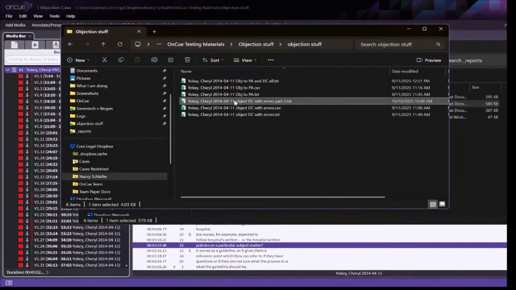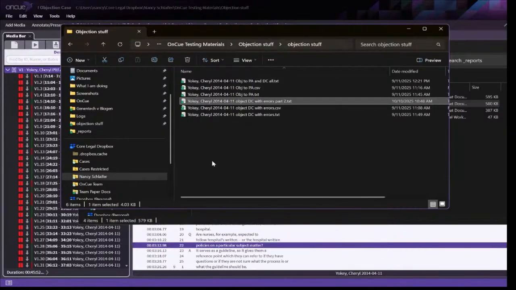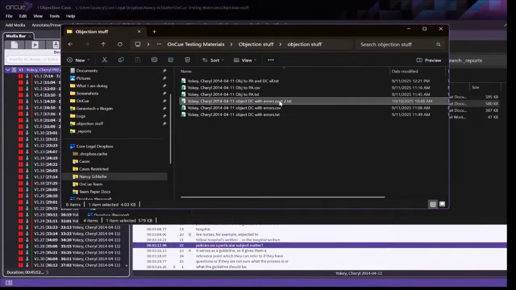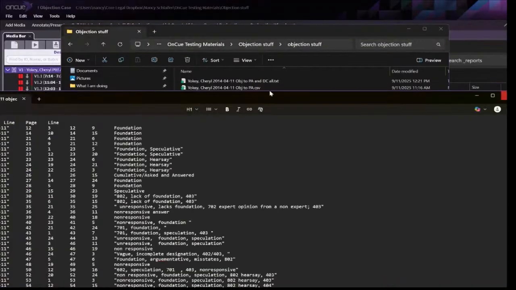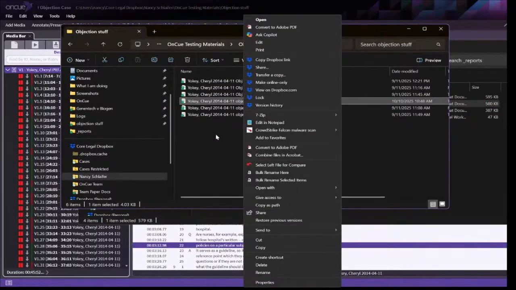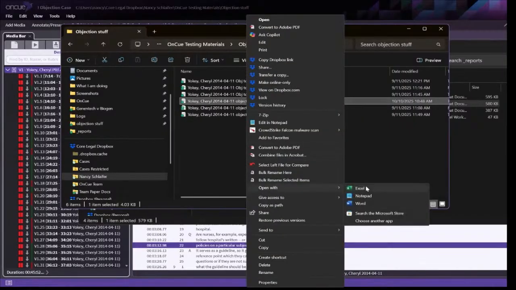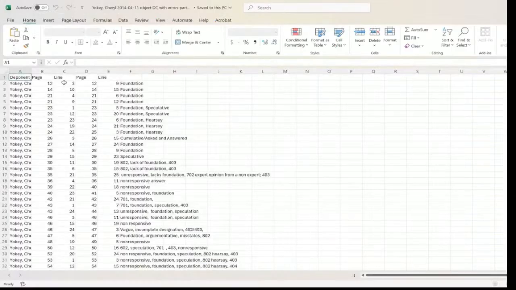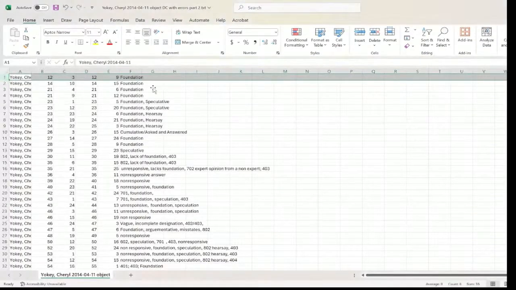I was honestly going to say that, and then I saw that the word objection wasn't on there. What I did was fix the CSV, but the original CSV did not have the P and D on it. So I need to open this with Excel, because I didn't create a proper text file, basically.